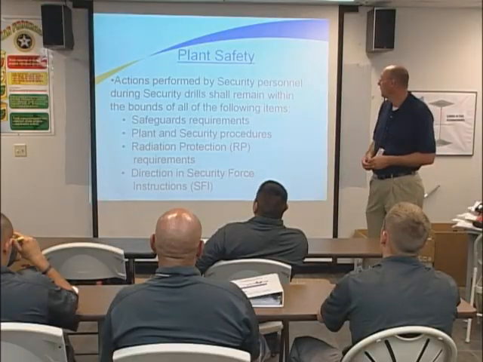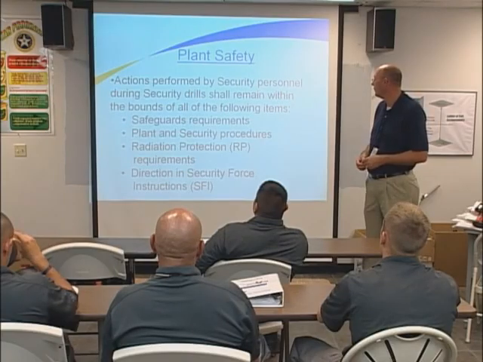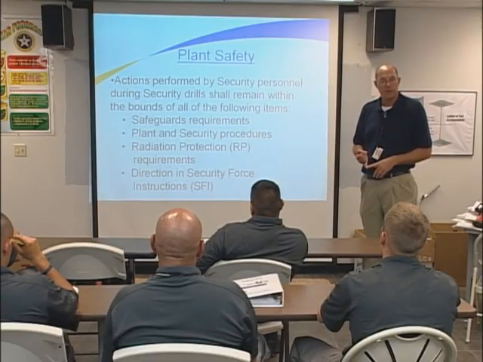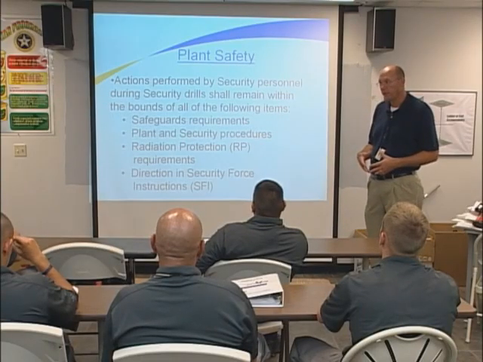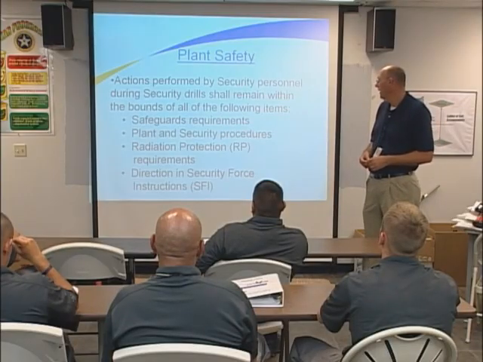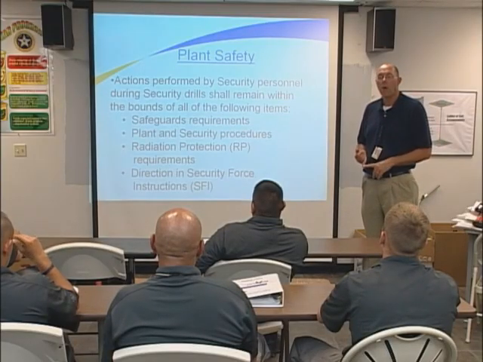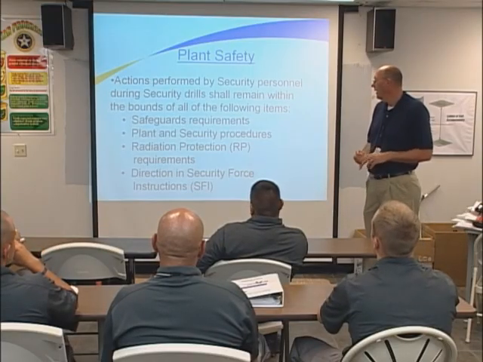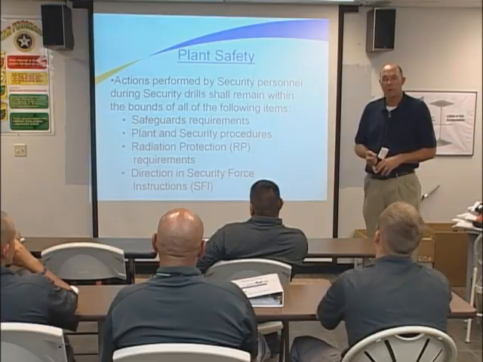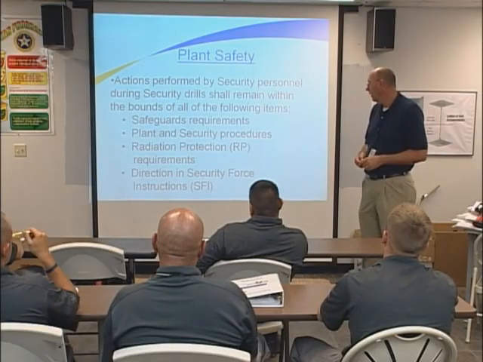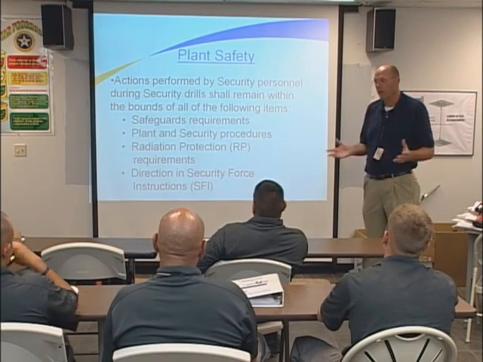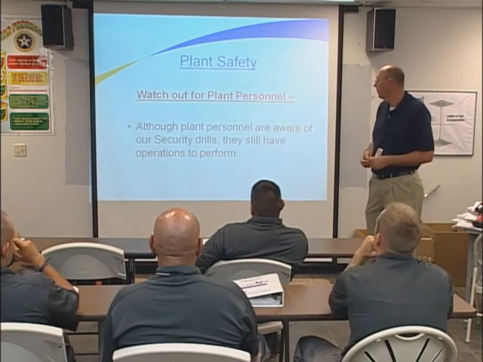Plant safety. Actions performed by the security personnel during the security drill shall remain within the bounds of all the following items. Safeguards requirements: we want to ensure that we maintain all of our safeguards in the designated fanny packs that are provided to the controllers. Plant and security procedures: we follow all procedures during the exercise so that we don't have any events. That includes ensuring that we do not cross over any radiation boundaries, and following any directions in the security force instructions, our SFIs.